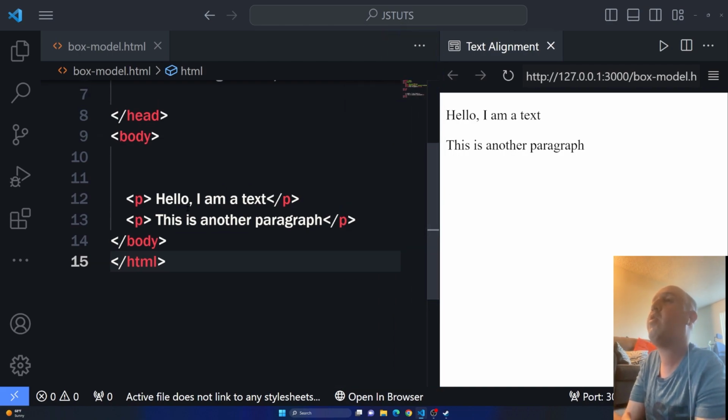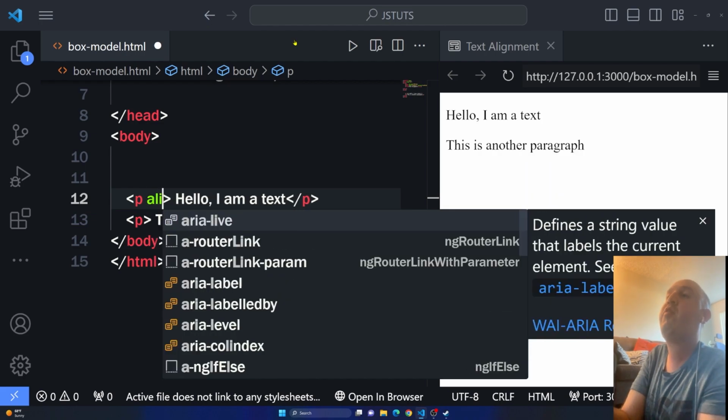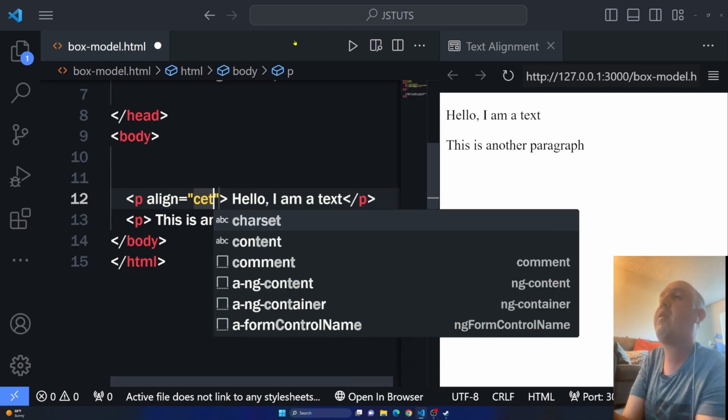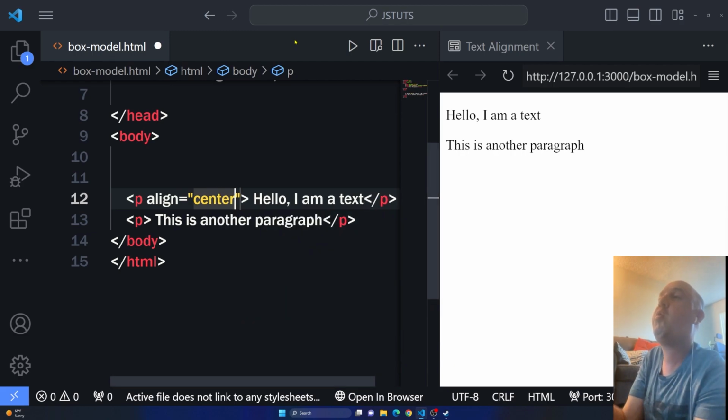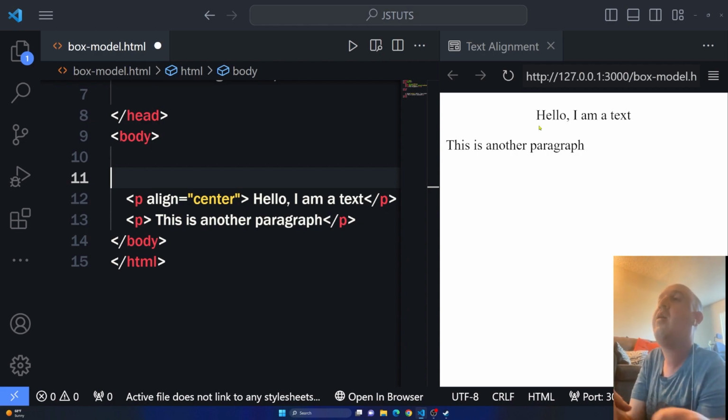I have two paragraphs here inside of the body tag. And if I want to align this text center, for example the first one, I can use something called align. So this is HTML, all right? So align equals, and then you add two quotation marks. Right here, you can add the word center, and as you do that, you'll notice that it will center the text. It can center any text, could be a paragraph or a heading, so you use that attribute to center it.